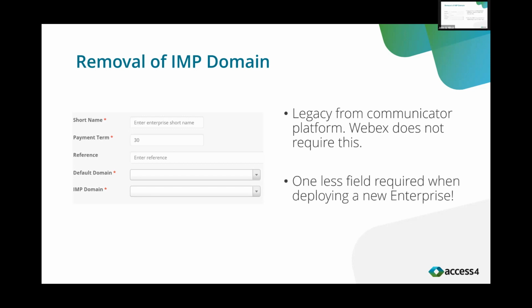The nice thing about this is it's one less field when deploying a new enterprise. Most partners only had a single option that dropped down anyway. It was just a single click or two clicks to fill out. However, it's just going to make things a little bit smoother when filling it out. What you see on the left-hand side there is what you'd probably be fairly familiar with. Now it looks a little bit more like this. We've literally just removed that one field from that drop-down.